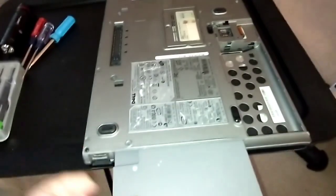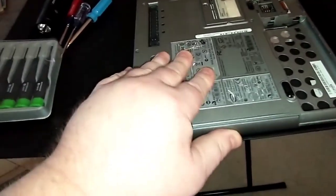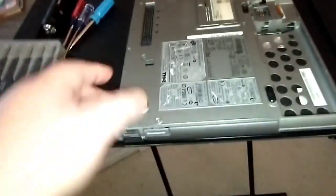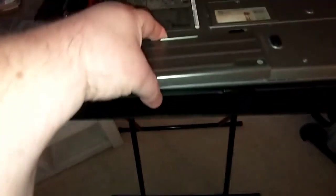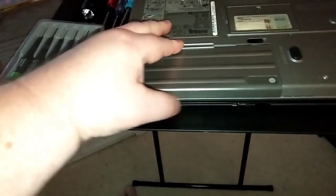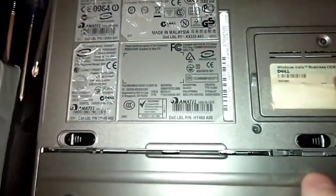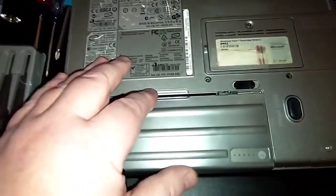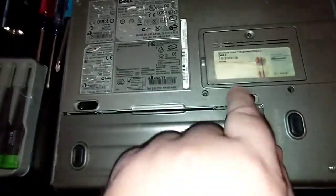Make sure the button is out on your secondary battery. We're working upside down here. Go in where the DVD-ROM went — just kind of finesse it in there, it's kind of tight. Push it in and push the lever back in, you'll hear it pop and lock. And if you don't have a secondary battery, don't worry about it. For your primary battery, lay it down in there with a little gap, flush, and push it toward you — it snaps in place.